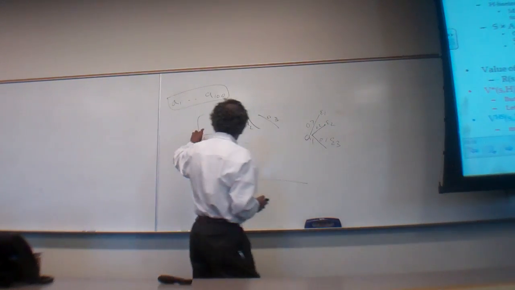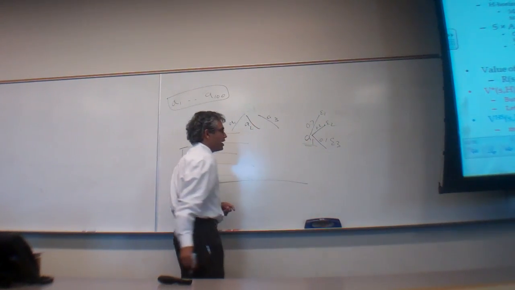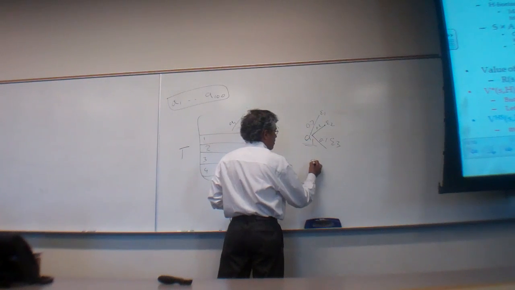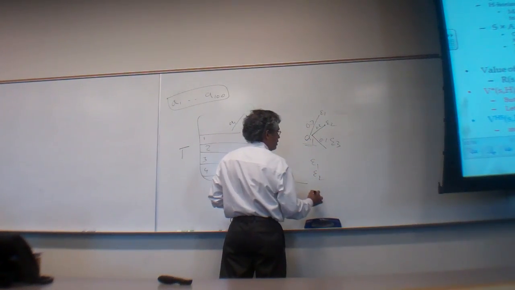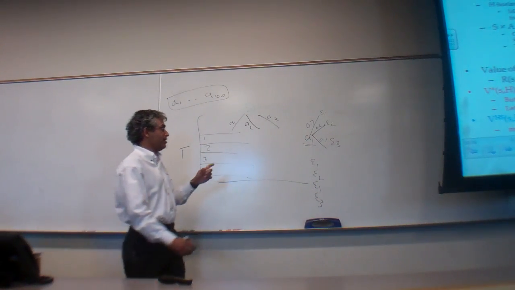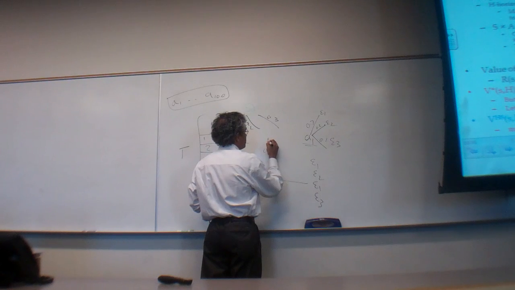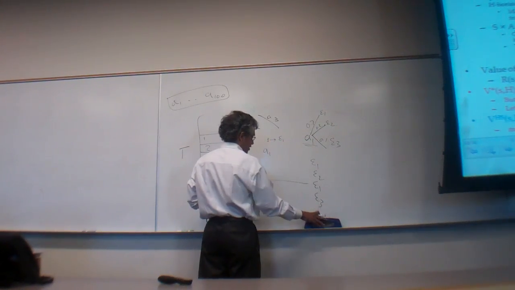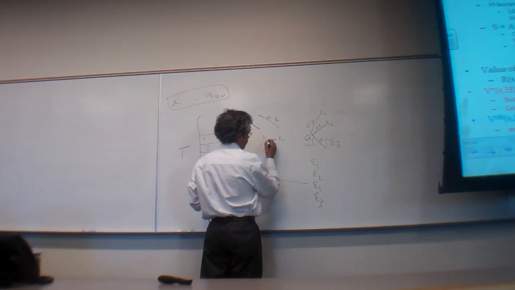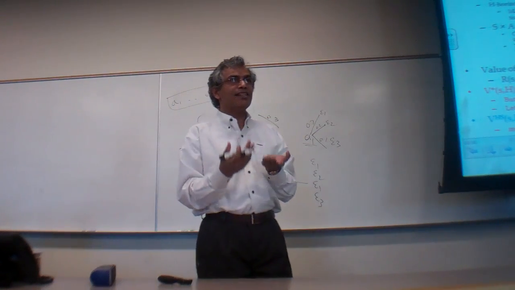So in particular, suppose I'm looking at A1, and it turns out that first time I'll get E1, second time I'll get E2, third time I'll again get E1, fourth time I get E3. Then really the action I'm playing with is A1, which has a conditional effect, which says if time step is 1 or 3, it's E1. If it is 2, it is E2. If it is 4, it is E3. So here is an action which has conditional effects.